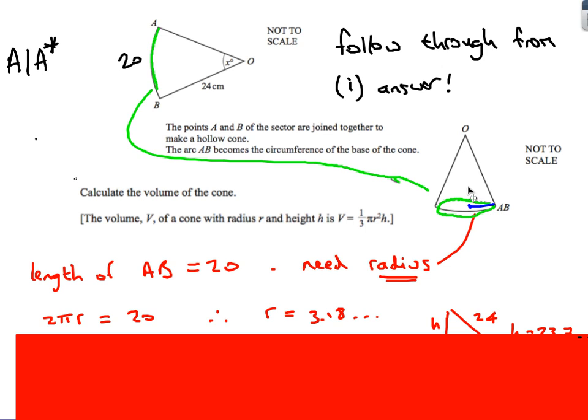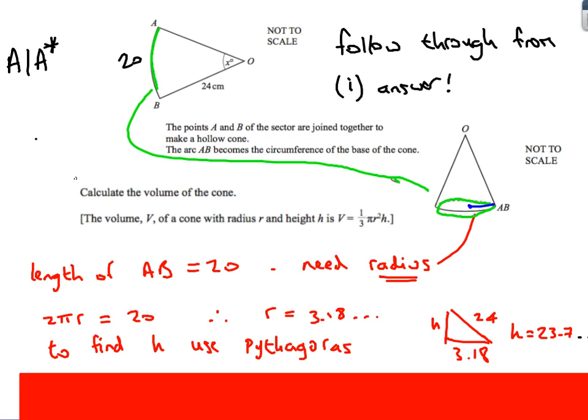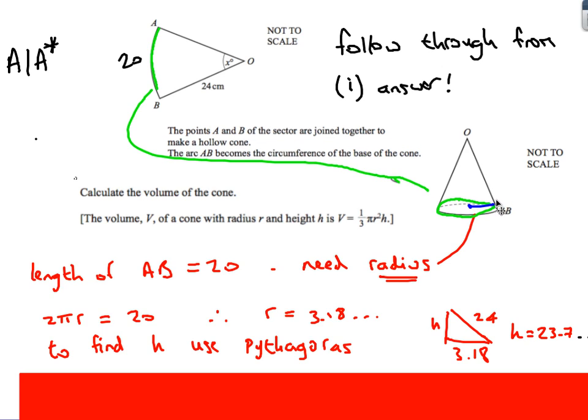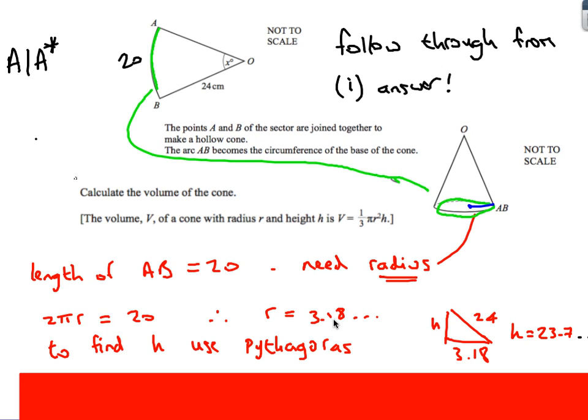Okay, that's the first step. The second step, we'll actually now want to find the height of this cone, the perpendicular height. Well, I'm now going to use Pythagoras. So I know that this distance here is 3.18. This length is the radius. That was the old radius, which was 24. So you can see from O to B is 24. There we go from O to B. This length here is 24. So I've actually got a right-angled triangle, where I've got the height, which is what I want to find. The length of the hypotenuse is 24. And then the radius, which I've just worked out, is 3.18. I'm not going to round this. I'm going to use the exact answer. And this is what I've got. So if I use Pythagoras, so 24 squared, take away 3.18 squared, square root it. I'm going to get H is 23.7 something, something, something.